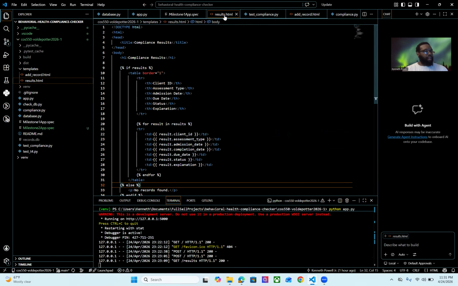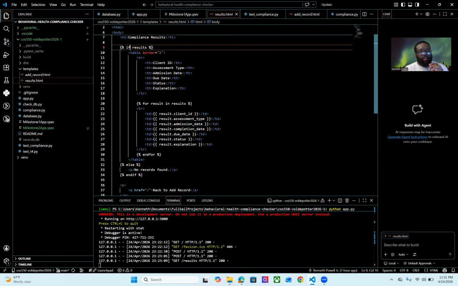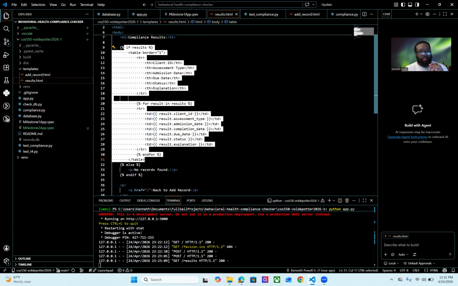Now I added a new HTML template called results.html. This page displays all evaluated records in a table. I used a loop to dynamically generate rows for each result here. Another option would have been to use a front-end framework, but a simple table keeps the focus on the back-end logic. Like I said, simplicity was key here. As I'm learning all these programming languages, I needed to keep simplicity an intrinsic portion of this project for sure.